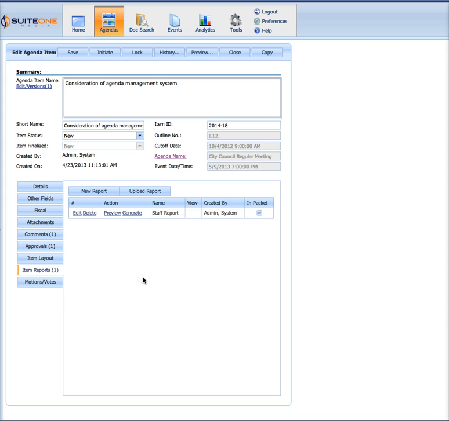Item reports, we can actually have all this automatically set up. What an item report is, a lot of times today, before they go live with the system, they are submitting Word documents, item reports, cover sheets, memo reports, or basically their request for an agenda item is being turned in using Microsoft Word. And what happens is we want to be able to create that for them.